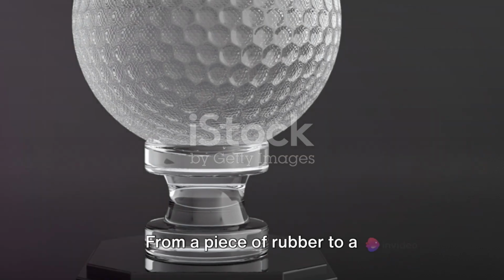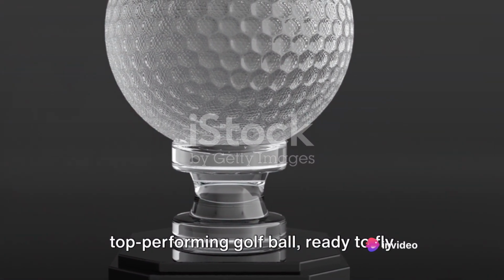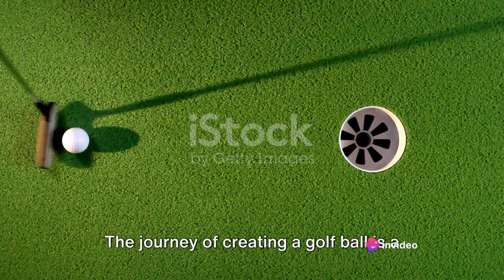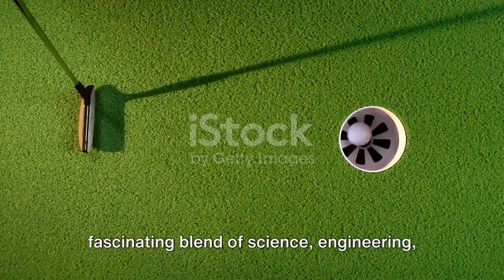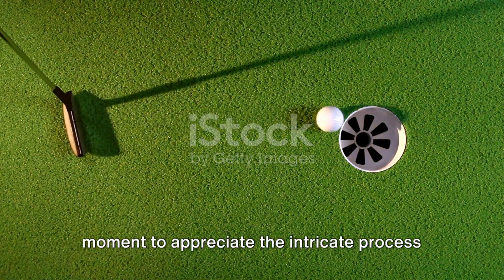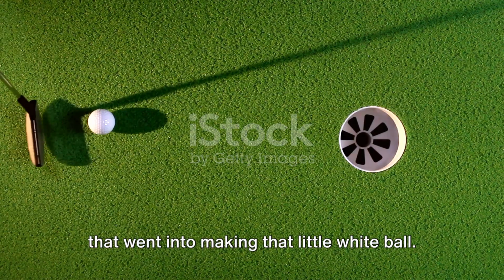And there you have it, from a piece of rubber to a top-performing golf ball ready to fly down the fairway. The journey of creating a golf ball is a fascinating blend of science, engineering and artistry. So the next time you tee up, take a moment to appreciate the intricate process that went into making that little white ball.